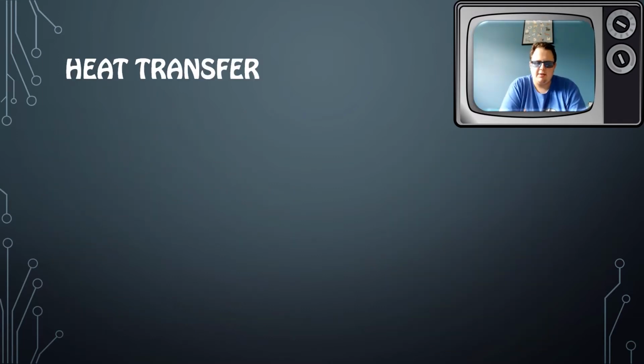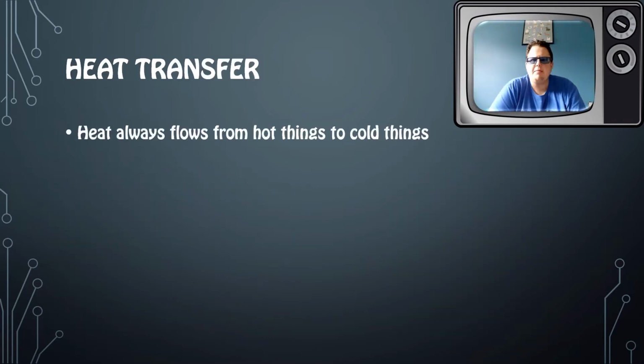Okay, so heat transfer. An important thing to remember about heat transfer: heat is an energy, and it's a concept really. It's not a thing. But heat energy always flows from hot things to cold things, never the other way around. So it will always flow from the hotter object to the colder object. And it's important in quite a lot of questions for you to realise which is the hotter object.